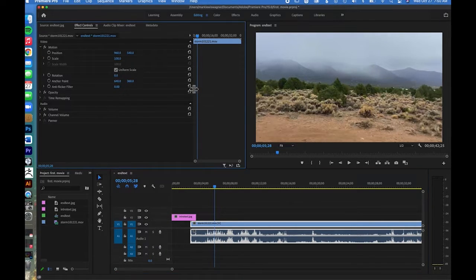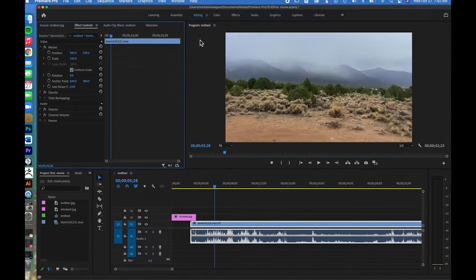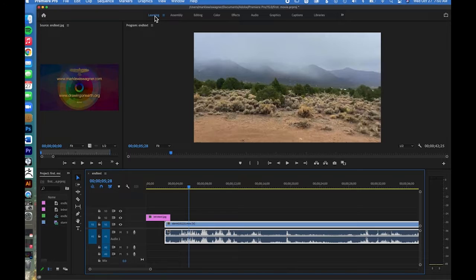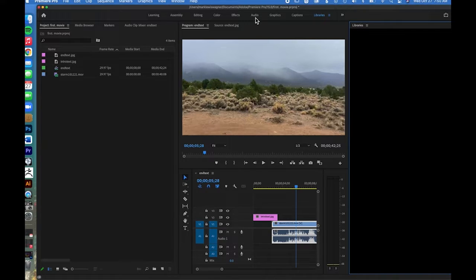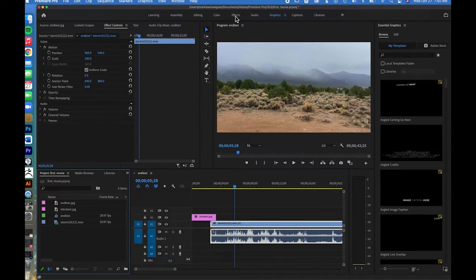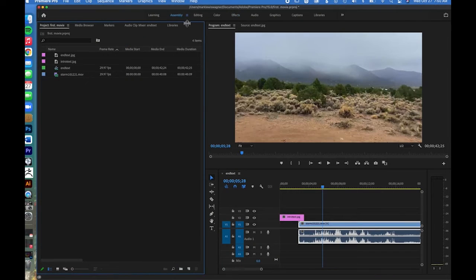Let's move some of this. I don't really need that as much. I'm not going to be moving stuff. Learning. So that's fine. Let's go under libraries again, see what I can find. Nope, not libraries. I want effects. So that's so interesting that it made me lose my piece. So that makes me question, like, what the heck's happening here?